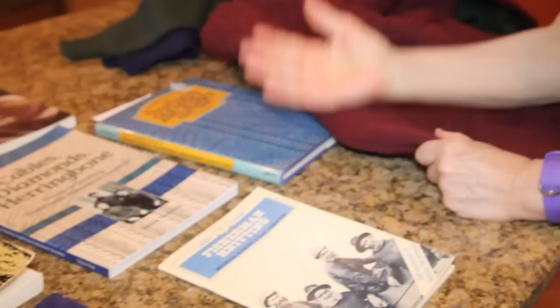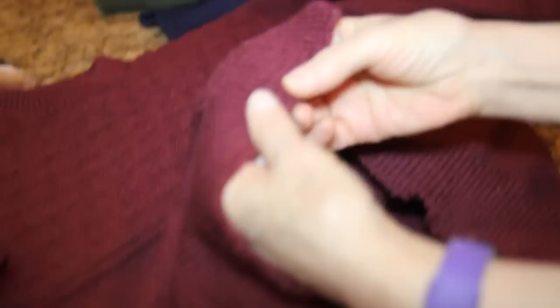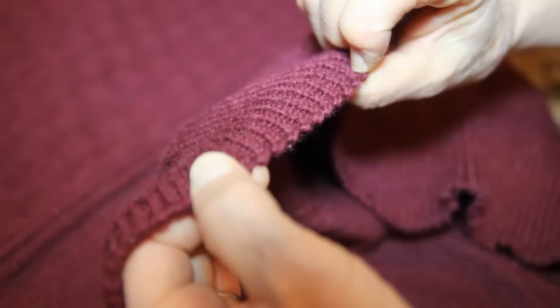Gansey. These books can provide you with inspiration and instruction, but you can actually design your own Gansey based on what you read in the books. What I would like to do is just point out some of the characteristics of a typical Gansey. You will learn that they start with the Channel Island cast on, a very durable cast on that gives you a beautiful beaded edge at the bottom of all your knit stitches.